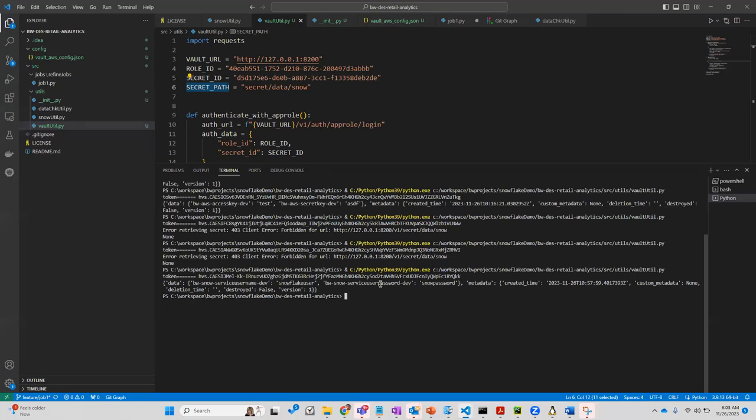So we have the secret, we have the policy, and we have the authentication method. The authentication method logs into the application, and after logging in, it checks the policy. Whoever the policy gives access to the secret, it gives them access. That's the common pattern. It is called RBAC, right?